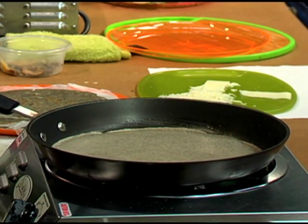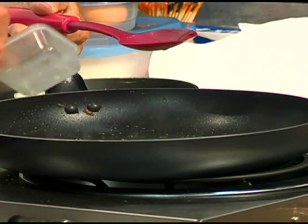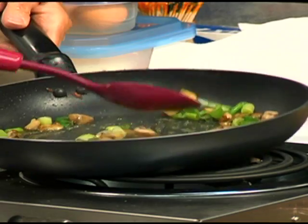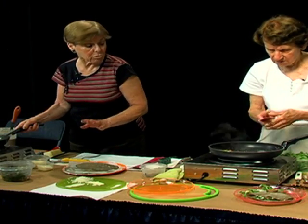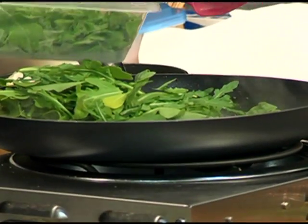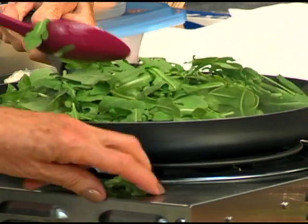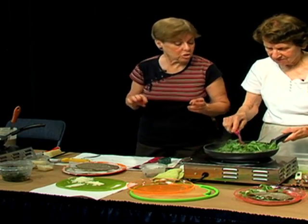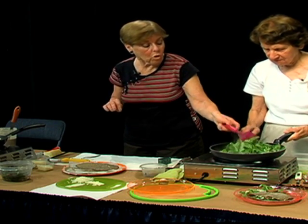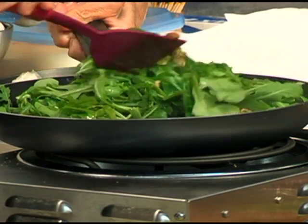Now what you can do is add the scallions, the green onions, and mix that in with everything. Add the greens, even though there are a lot, pour them right on top and blend everything. And they tend to shrink. I'll just help you take that. There you go. Oh wow. And you'll see in a few minutes, it'll just shrink down. So be patient with it, and you can just go under and over. All right. And you'll find it'll shrivel down to nothing.